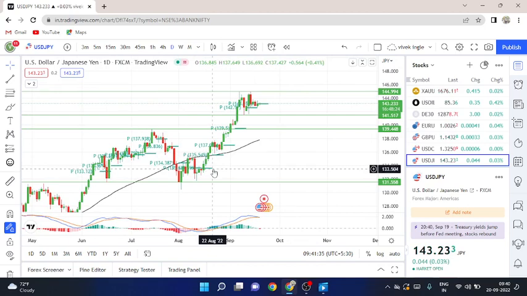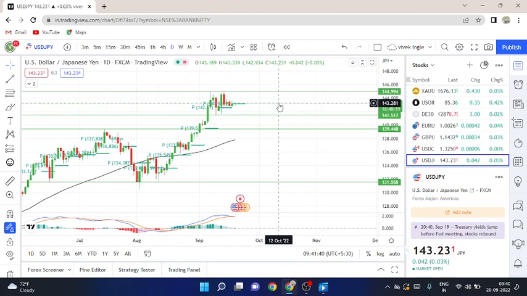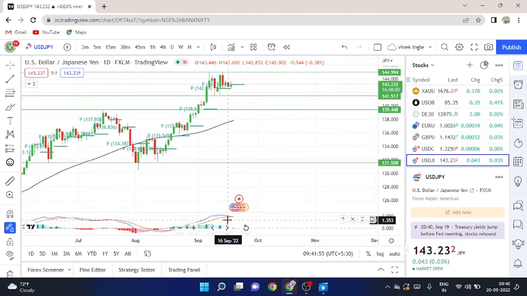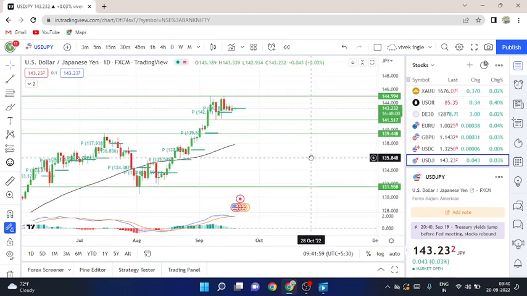Every time it was trading above this pivot level, which is a weekly pivot, and this time, friends, it is trading near this pivot, which is near about 143.2. And you can also observe a merge of the signal line and MACD line on this MACD chart. So there are some bearish indicators on the chart, but friends, we will not make any assumption. We will trade according to our level to level.